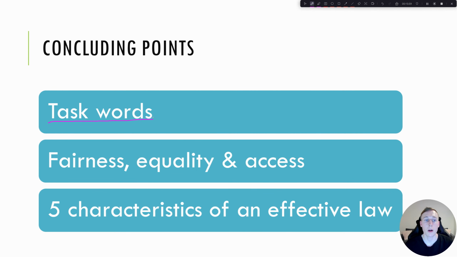Secondly, just remember your principles of justice are fairness, equality, and access. Start to get very familiar with them if you're planning to do Year 12 legal studies, because you'll see them a lot. And like I said, I recommend sticking to fairness and access as your two to talk about. And lastly, with those 5 characteristics, just aim to remember 3 to 4. It's always good to have an example up your sleeve to help you explain whatever concept you're talking about. So hopefully, guys, that makes sense, and I'll see you guys in part 2.